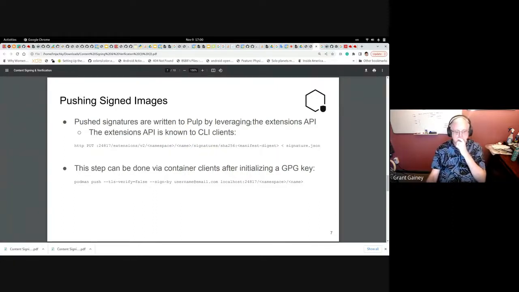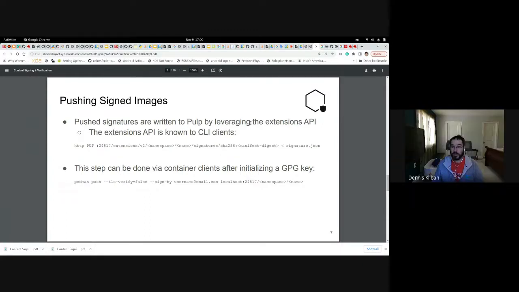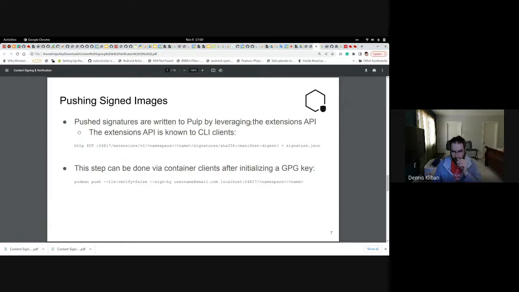The signatures are not removed after re-signing the content. They're still present in Pulp. You have to remove content first to remove signatures as well. Okay, and so there are multiple signatures in that repository? Yeah, we may end up in a state where there are multiple signatures created by different authorities and referencing the same content.